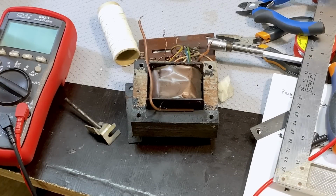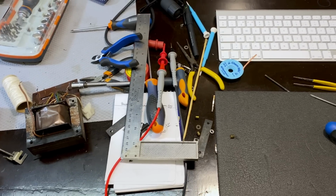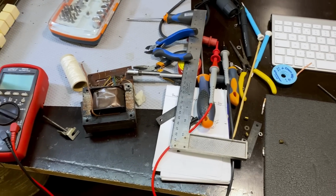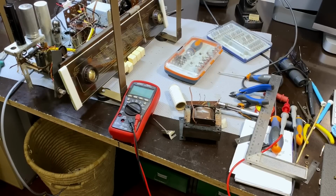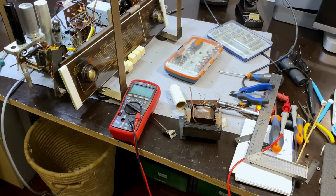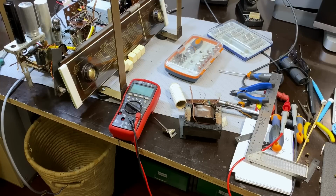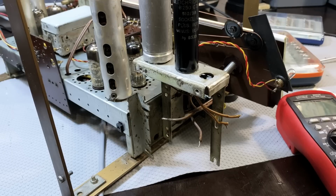This is a disassembled power transformer. And this is the mess that getting it all out makes. Yeah, it gets rather messy, as you can see. Everything thrown around, trying to get that thing out, testing it, and now I've got some reporting to do. I found the problem. But first of all, let me show you where I removed it from.